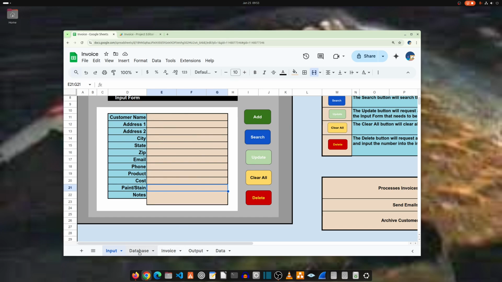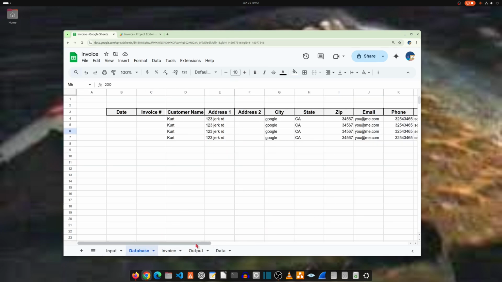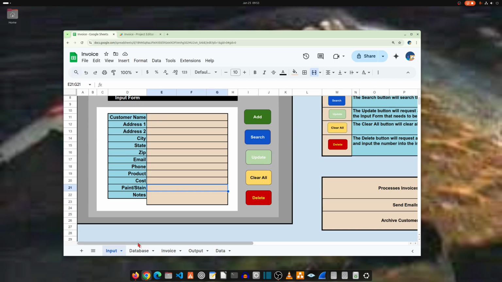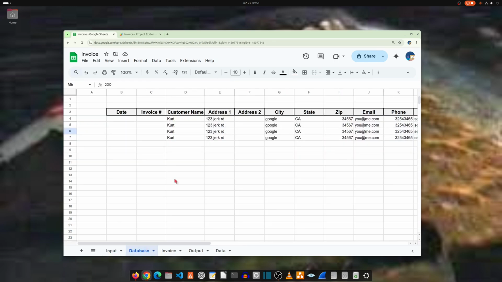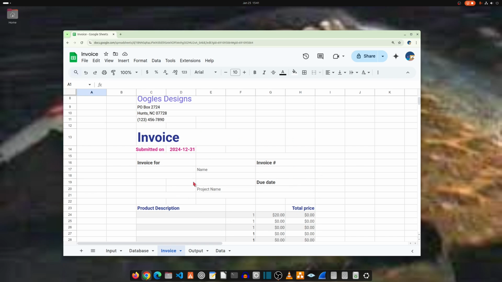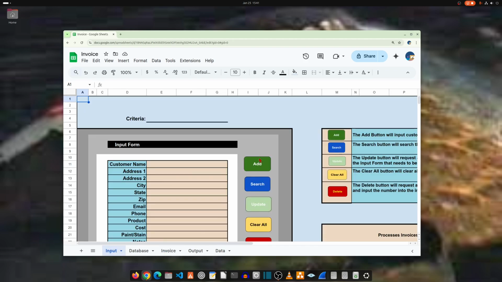Whoa, that worked. And now we have another one. Look at that. There you go. But we still have some stuff to do. We have to do this. So we will show you this in the next part of this video series where I'm going to explain how to auto add a date, auto add your inventory number, and fill out the invoice when you hit the magic add button here.